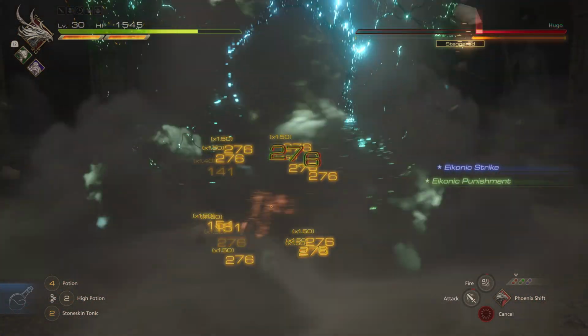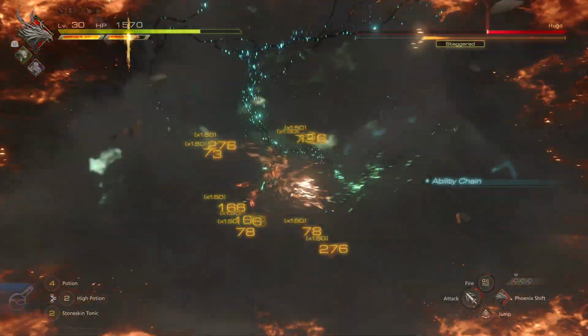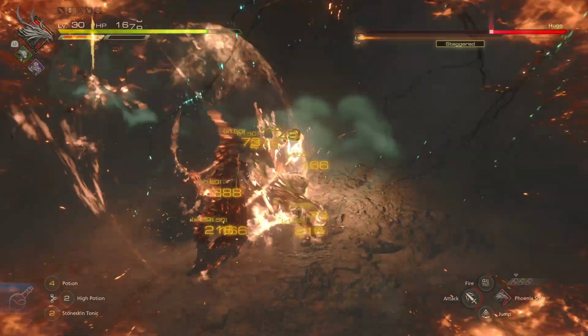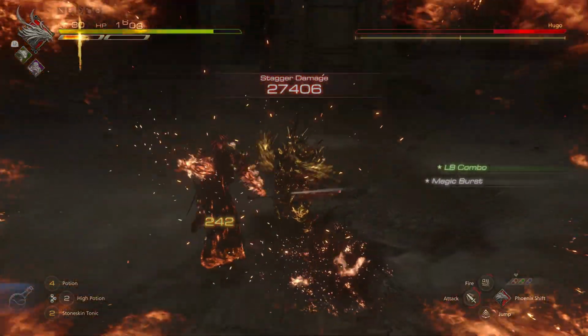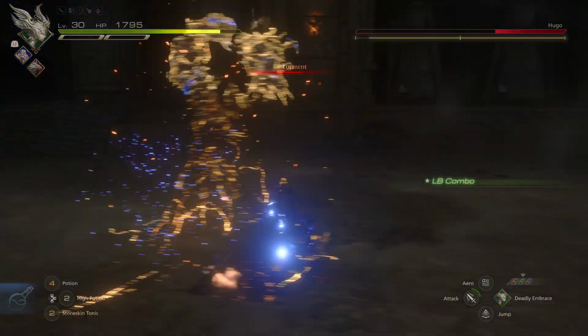Using Flames of Rebirth, I'm able to refill all of my gray health. Super helpful to save me on potions. Then, of course, use Aerial Blast to create this tornado. Just deals a ton of ticking damage. Pop the Limit Break. Use everything you have. Use the Limit Break every single time you get a stun.